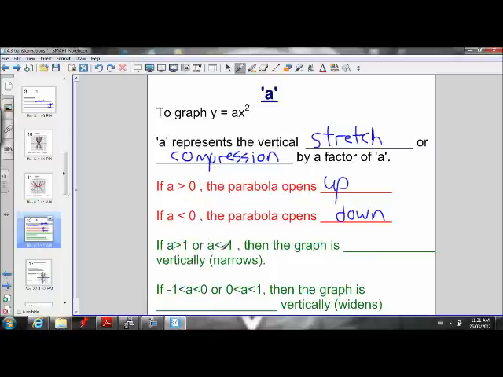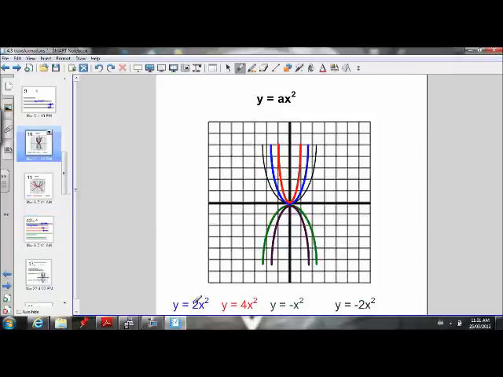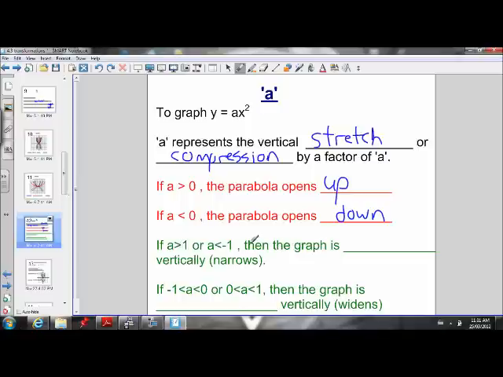Now, let's also consider the fraction values of a. First let's do fractions after. Okay, scratch that. So when a is greater than 1 or less than negative 1, so in these instances, 2 is greater than 1, 4 is greater than 1. And in this instance, a is negative 2, which is less than negative 1. So in these instances, remember the parabolas were all stretched. So when a is greater than 1 or less than negative 1, then the graph is stretched vertically. It's stretched vertically or it narrows. But when you describe it for me on an assignment or a test, I want you to say it is stretched vertically by a factor of whatever the a value is.